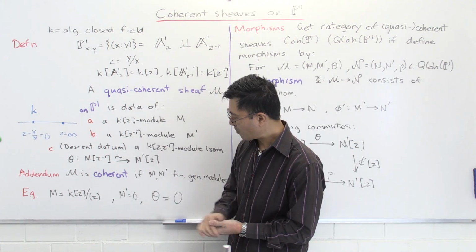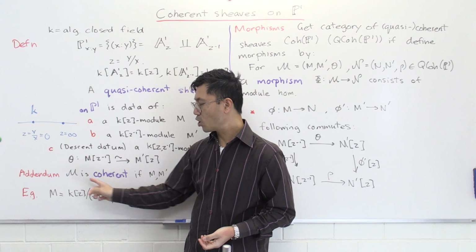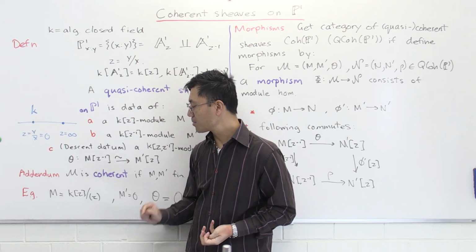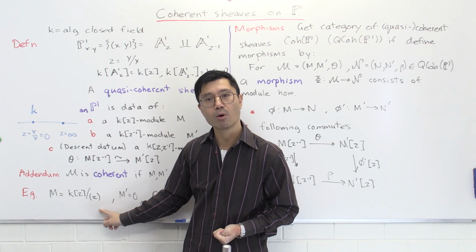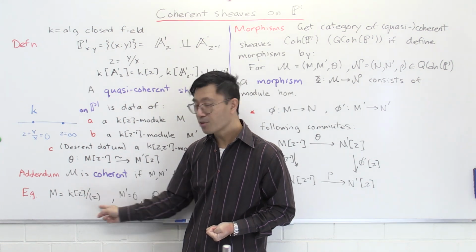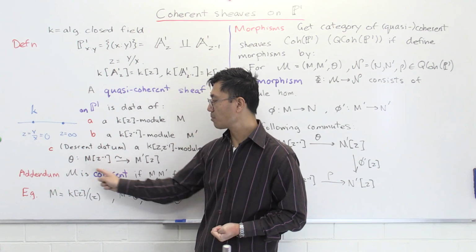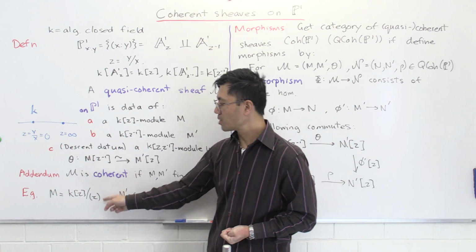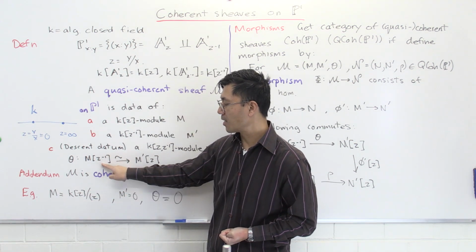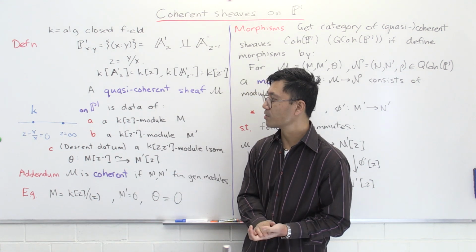And so let's just have a think about what's going on. So what's this M_Z inverse? Remember, when you localize this module by inverting Z, what happens? Well, Z becomes a unit, but Z is acting by 0 as well. So when you localize, Z acts both as a unit and as 0, so the localization has to be 0. So this isomorphism is from when you localize this M, this one here, by adding Z inverse, this is 0, and this is 0, so it's just a 0 isomorphism.